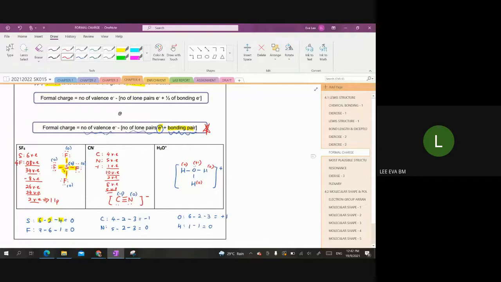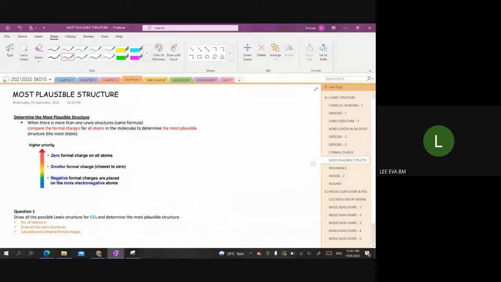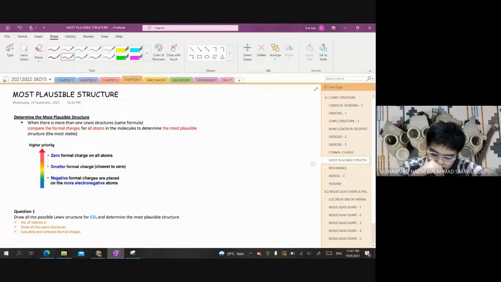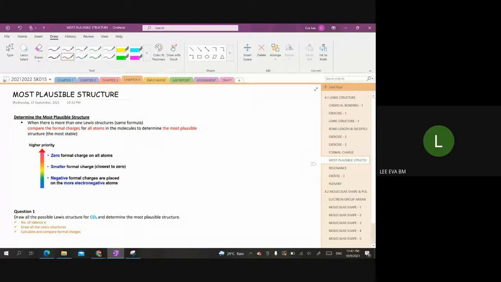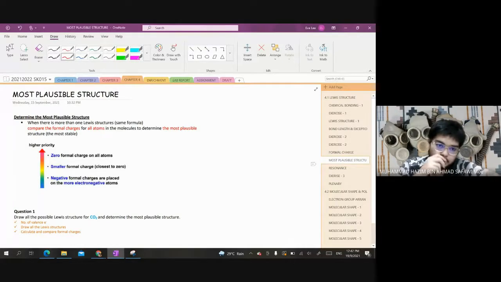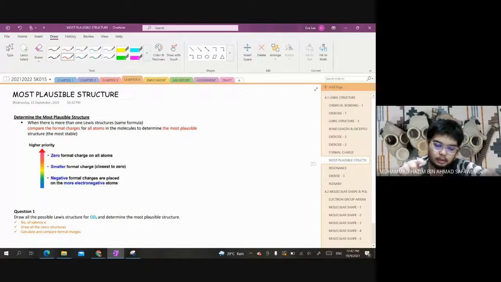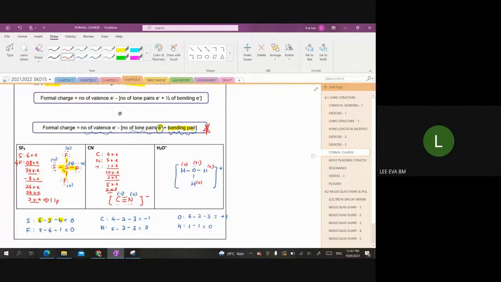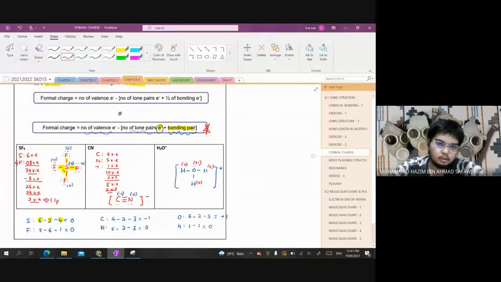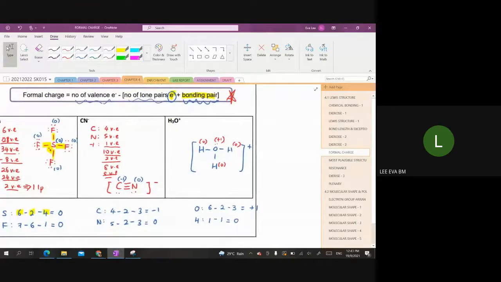Alright. So Madam, can we proceed to the next part? Madam, do we need to write the charge on the Lewis structure? The overall charge, like 0, positive 1 and such? You mean the one outside the bracket, or the formal charge? The bracket, -1 on the carbon and such. Yes, when there is a non-zero value, then you have to put it in. So exactly like what Madam did just now. Put it on the structures.